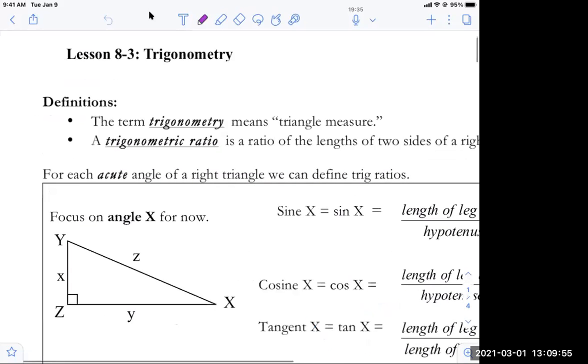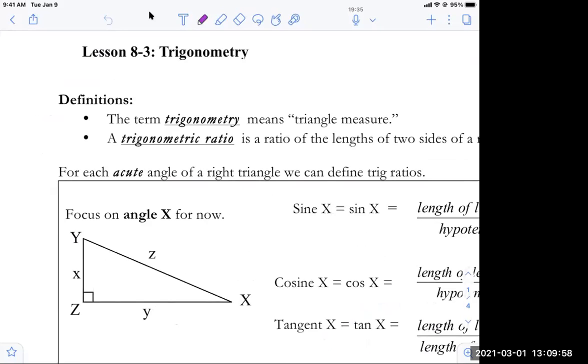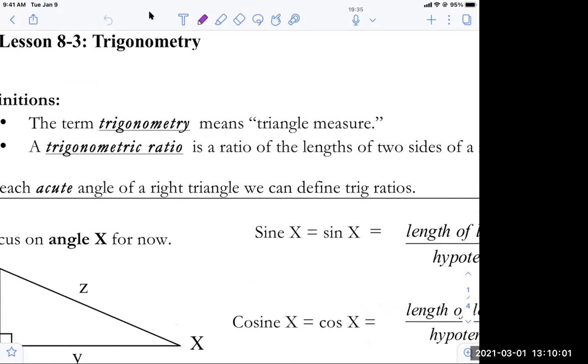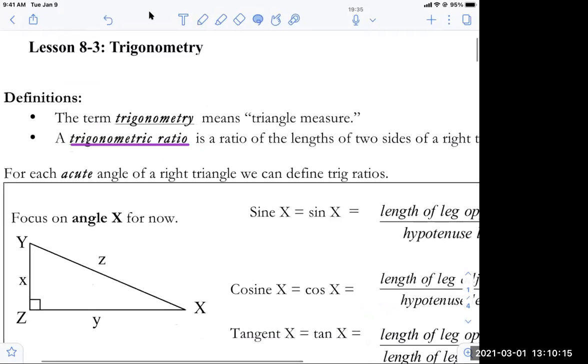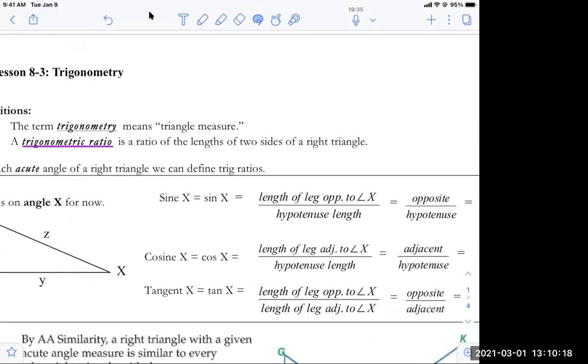So first of all, the term trigonometry, which we call trig, means triangle measure. So the metry part is measure and trig refers to triangles. When we discuss trigonometric ratios, that's sine, cosine, and tangent. That might ring a bell, the SOHCAHTOA, if you remember doing that before. We are simply comparing the lengths of two sides of a right triangle. So maybe you're dividing a leg by the hypotenuse. Maybe you're dividing two legs. It's just simply a fraction that you get from a right triangle using one of the angles and two of the sides.